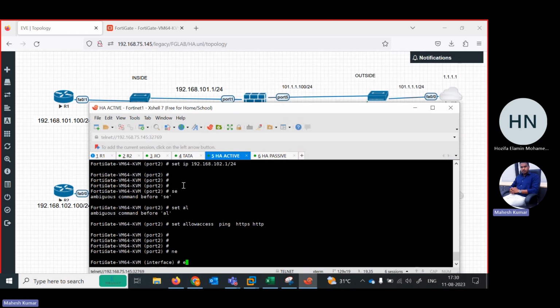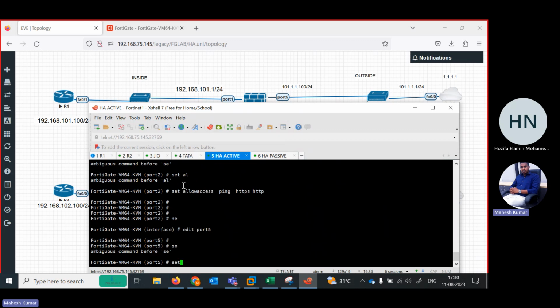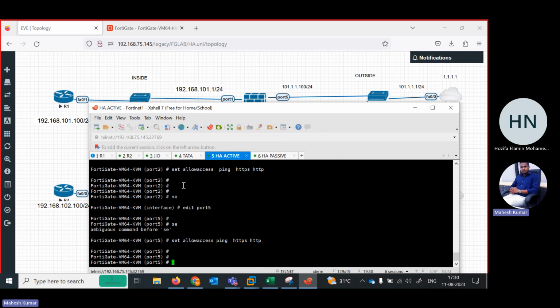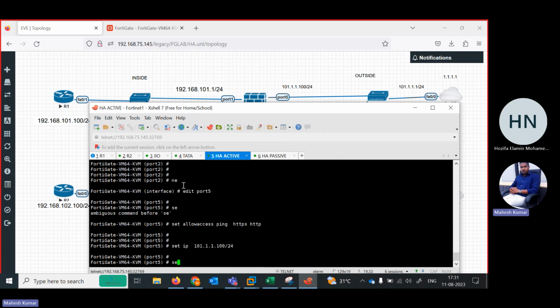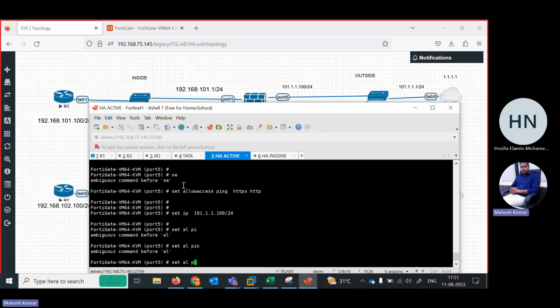Next edit port number 5, set allow access ping https http, and set IP 101.1.1.100/24, set allow access ping. Okay, that's fine.